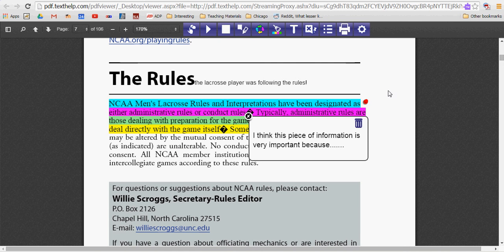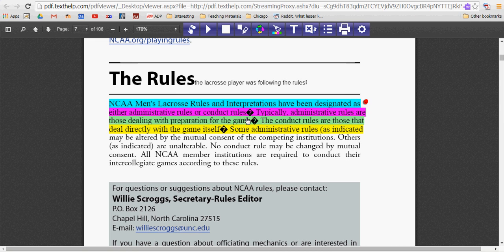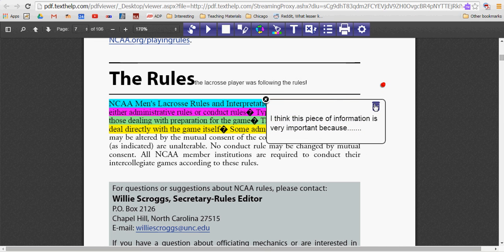Remember, practice makes perfect. Experiment with these features and get comfortable with it. You won't get it perfect the first time. That's why it's important to try new things, try different types of highlighting, try different annotations, conference with your peers, parents, or teachers. I hope this was helpful.